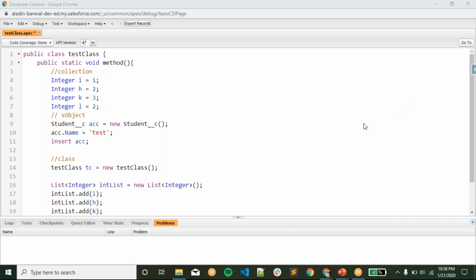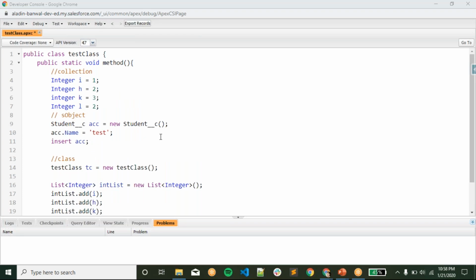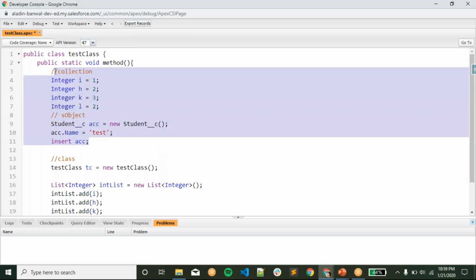Like any governor limits, is there any limit to write classes? The number of classes we have to write, is there any limit? So the number of classes we don't have. I think there is no limit because the classes will not be on any specific object. Those will be in your org. But we have a number of lines limit, or a number of code limit in Apex.